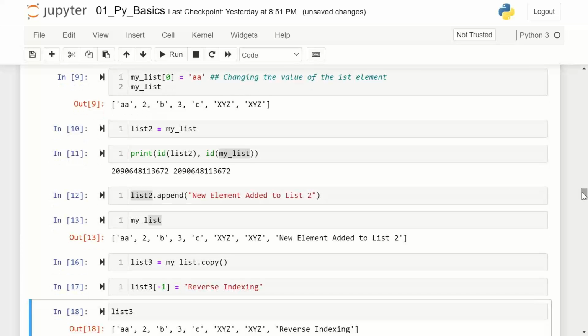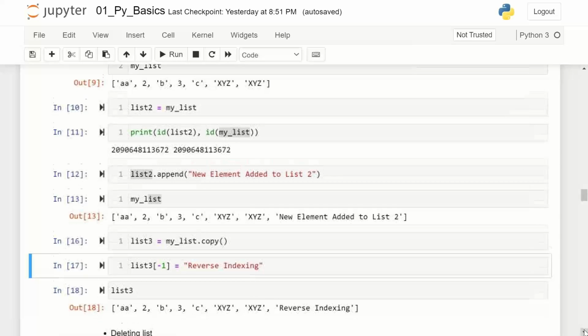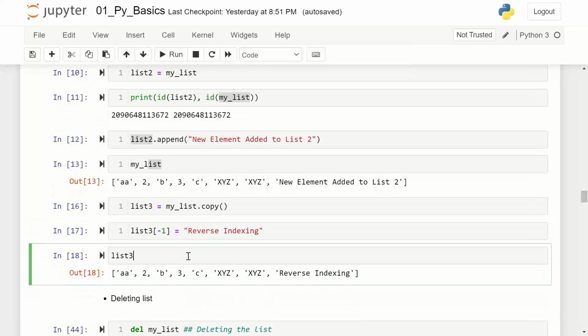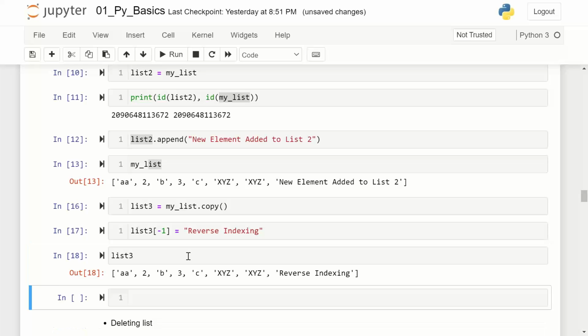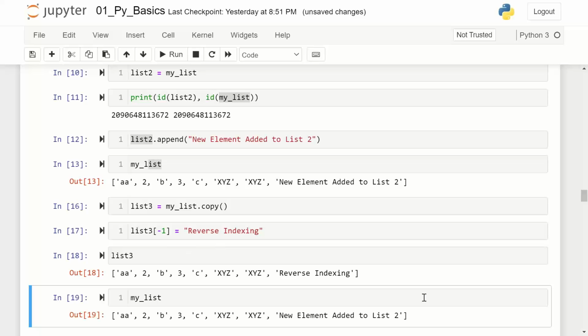Anywhere, any doubts, feel free to ask. Let us also see my list. I just showed you list 3. The point is we should see whether the changes are reflected in my list. My list remains intact. There is no change in my list.